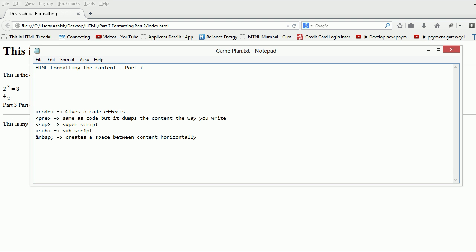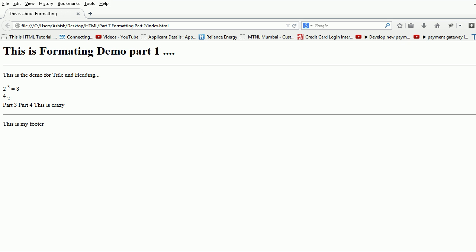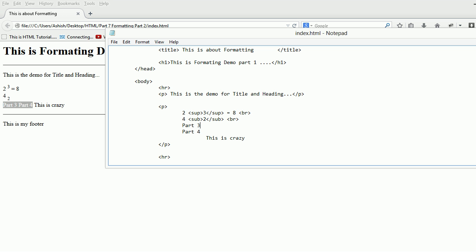Now the last part of this game. So far we have done 4 tags, and this is the last one. Let's say I have part 3 and part 4 in here, but you see they are very much connected together. What if I take part 3 up like this, and now create this space like this? It should work, right?